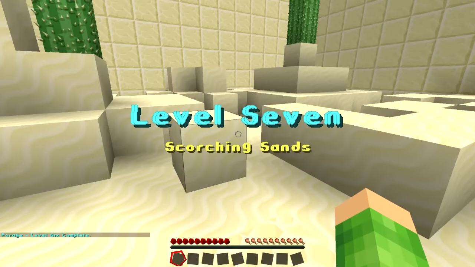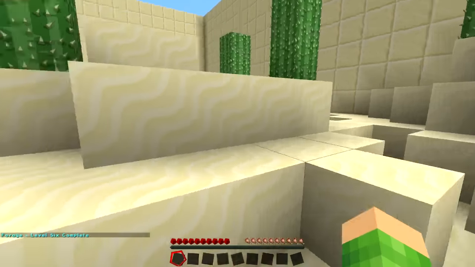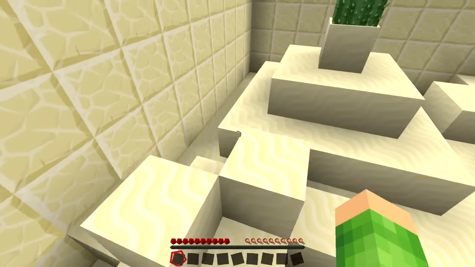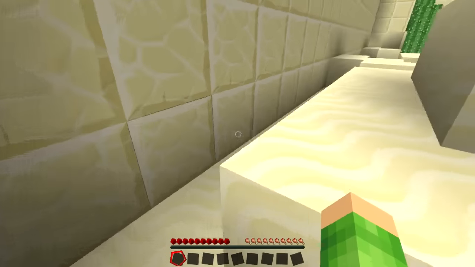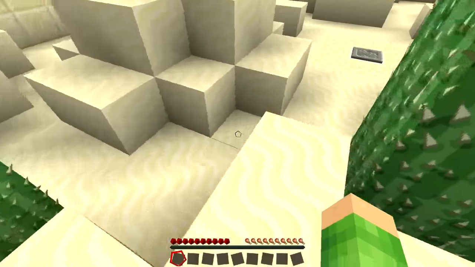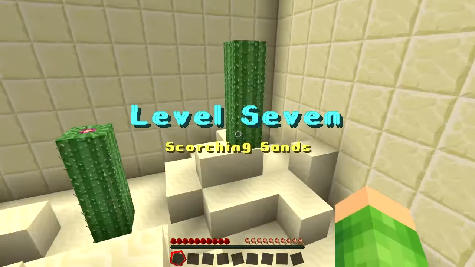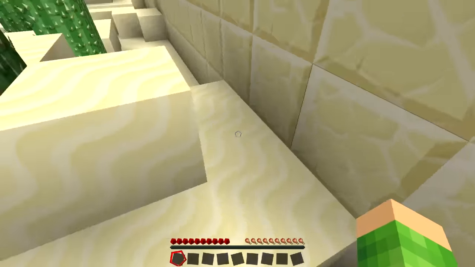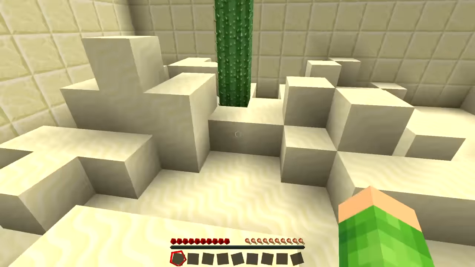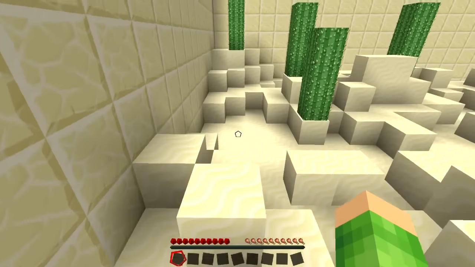Level 7, Scorching Sands. Okay, let's just have a look around then. And down there, that's for certain. Although scorching might mean hot, which might mean lava, I suppose. Look everywhere, look in every hole. Do we get anything when I go over the... Nope, just literally the name comes up. Okay, that's the same hole we saw before, yeah. Have a check everywhere. Nowhere to be seen.